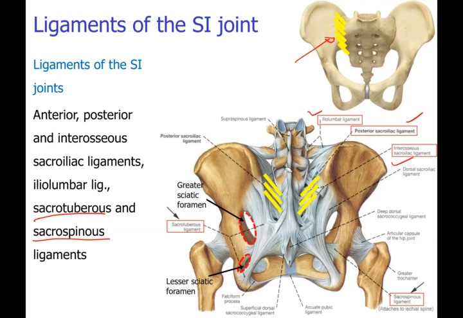And the direction of the sacroiliac ligaments, anterior, posterior, and interosseous, is such that the body weight is easily supported by the pelvis. The direction is in this direction. Therefore, the forces can be managed easily by the sacroiliac ligaments. Forces can be transmitted from the spine into the lower limbs, to the two sides, by this arrangement.